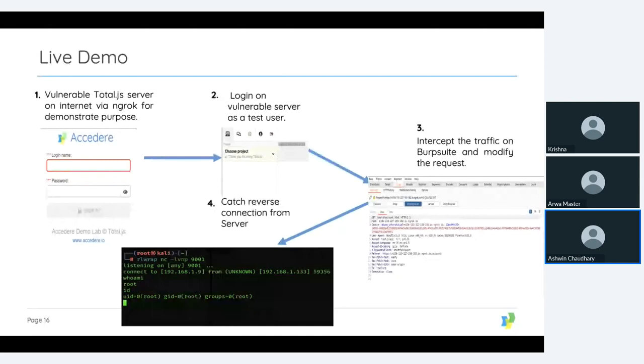We created a listener, and the listener is connected on our local machine, and we get the response from the remote server, which is a root ID, meaning you got root access to the server with the reverse shell. This is what we are going to demonstrate live now, and I'll ask my colleague to share his screen, and of course I will still give you the commentary on what is happening.